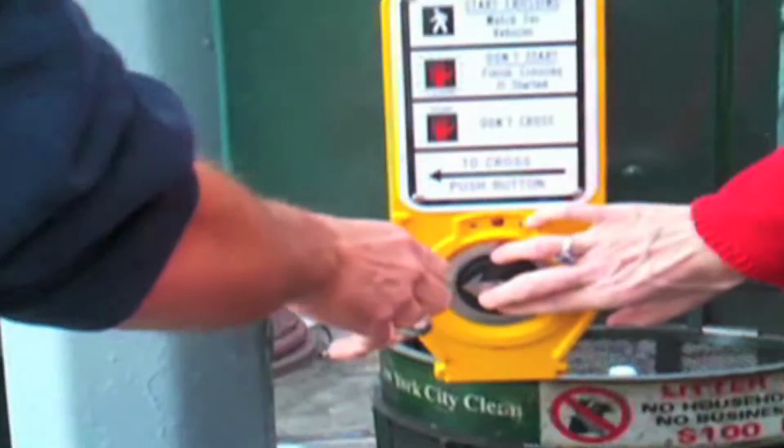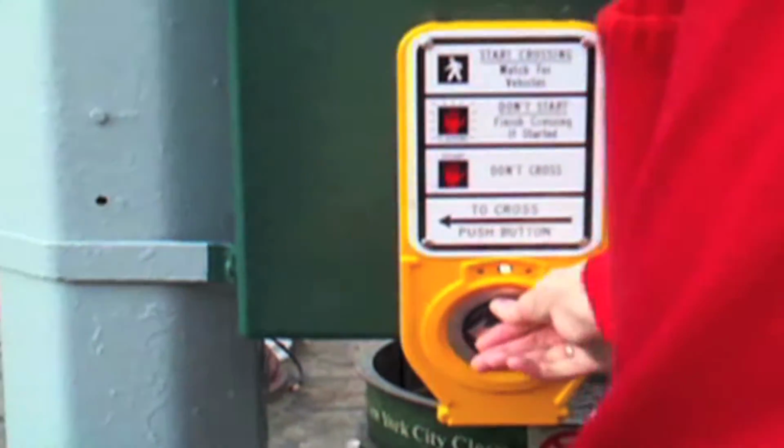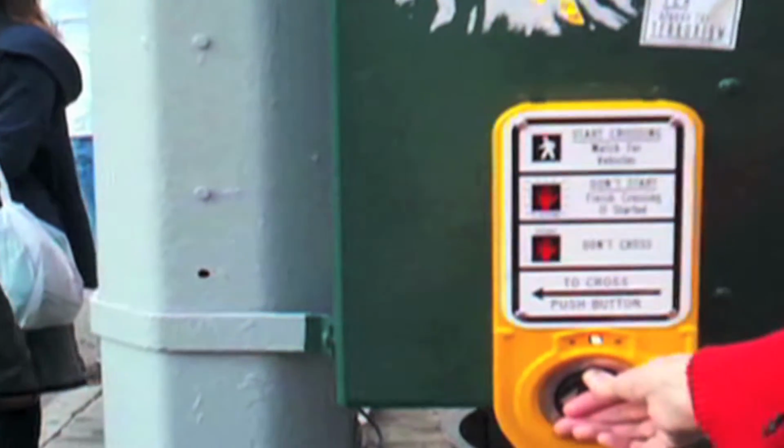So we want to have rumble strips installed on the ground that would tell a blind person when they're going into the line of traffic or when they're entering one. We also want the New York City DOT website to have an audible aspect to it so that blind New Yorkers can hear postings made that change street contours or modify one-way streets. And then lastly, we want more audible pedestrian signals so that when a pedestrian reaches a crosswalk, they will hear by pressing a button whether or not the traffic light is red or green, whether they can walk or not.